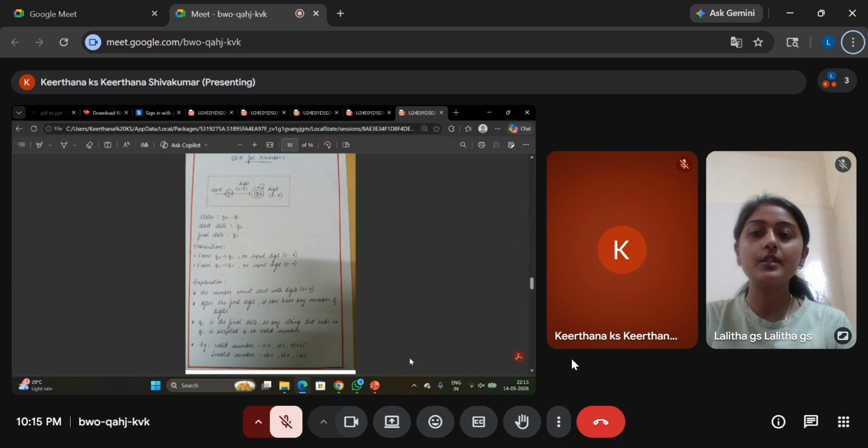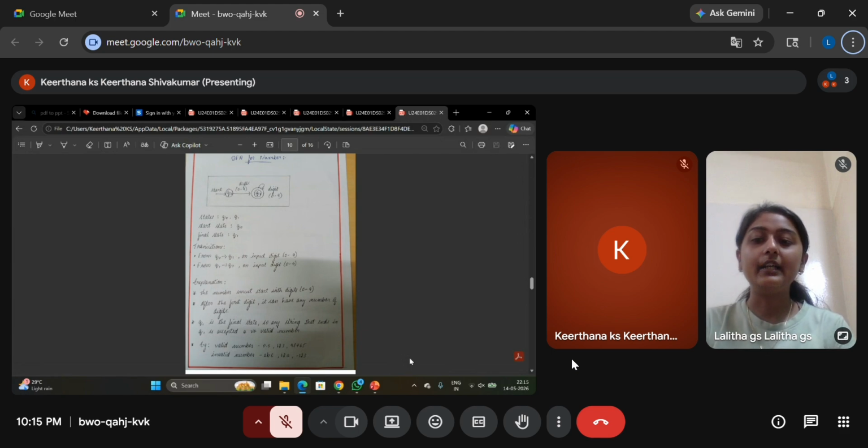The start state is Q0 and the final state is Q1. The transition from Q0 to Q1 is on input 0 to 9, and from Q1 to Q1 on input digit, also 0 to 9. The number must start with a digit from 0 to 9. After the first digit it can have any number of digits.